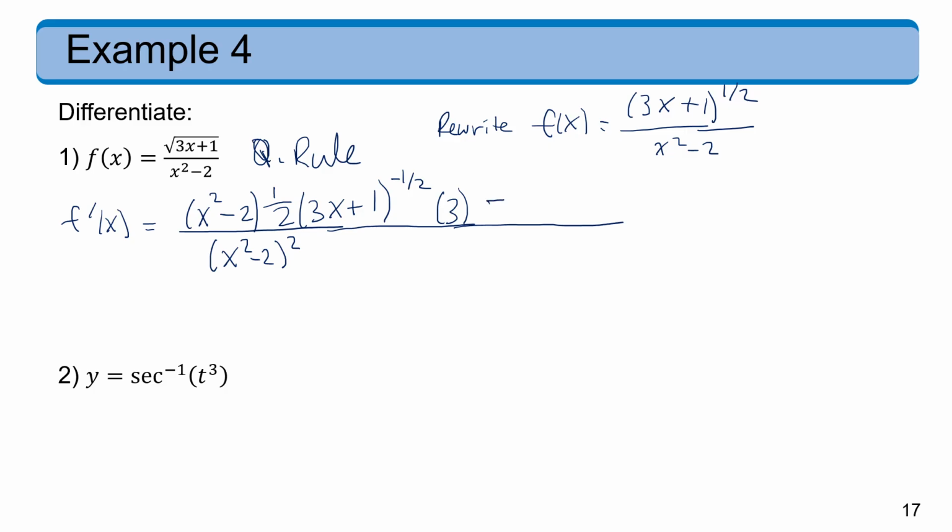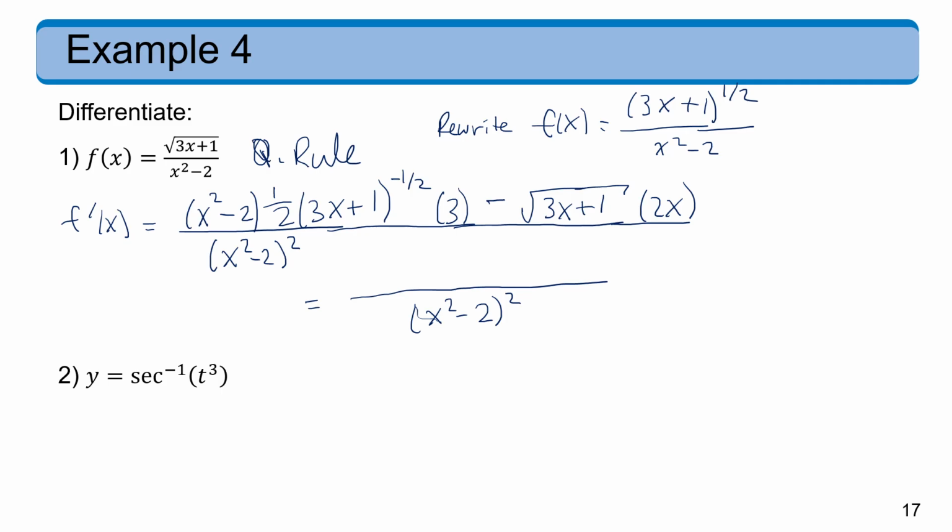Now we have minus top times derivative of the bottom. So the derivative of x squared minus 2 is 2x minus 0. And then from here we could do some simplification. I'm not going to be too picky about how you simplify things, but make sure when you do simplify that you don't make mistakes, right? You don't want to take something you did correct in calculus and then change it to something that's incorrect.